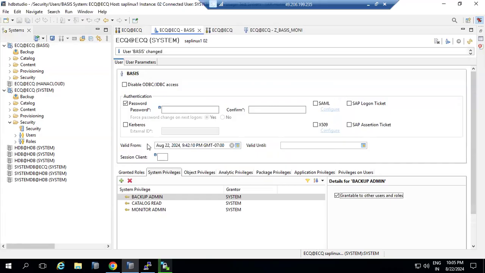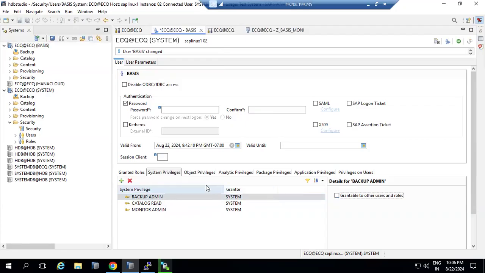But now you want to log into the system as the basis user, you can assign it to the Ravi user. So you want to do then grantable for other users and roles as well. Grantable for other users and roles, we can assign it here. That is the concept here. Grantable basis: whether this user is authorized to grant these roles to other users, or only you, the administrator, can. Like that, it will be displayed as grantable to other users and roles.